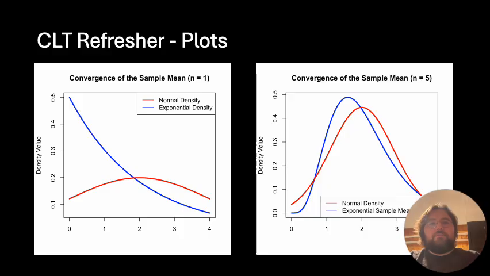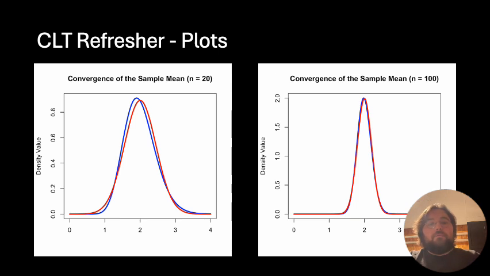Just to demonstrate intuitively what is going on, suppose our population distribution is exponential, and we are drawing samples from it. We see on the left that for a single exponential sample, the normal and exponential PDFs look quite different. However, for a sample size of 5, we see that the sample mean of the exponential data is starting to look more symmetrical. Fast forward almost 100 samples, on the right we see that there is barely any difference between the exponential sample mean PDF and a normal PDF when the sample size is 100.